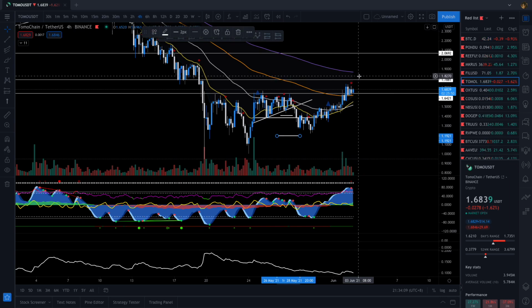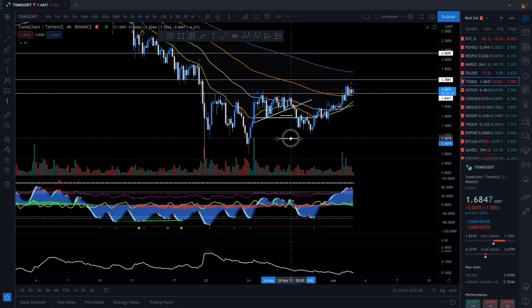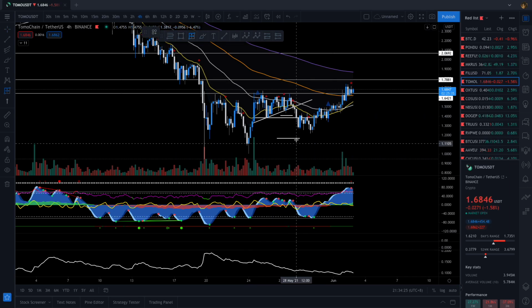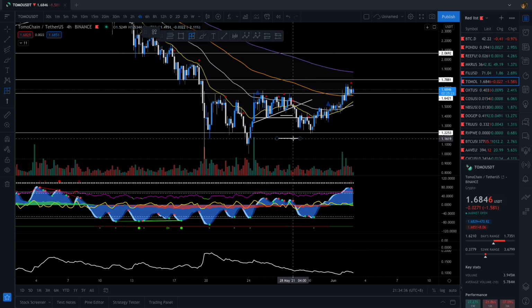So, for instance, the way you calculate your position sizing, right? Before you even enter a trade, you have to have your stop loss, your entry, and your profit targets planned out. Because if you don't have your stop loss, you're not going to be able to figure out your position sizing. So for this instance right here, let's say my stop loss was here. Let's say I foresaw that the price is just going to come down here, find support at this level right here, which is a support line, by the way, before bouncing higher. So I set my stop loss right below here.